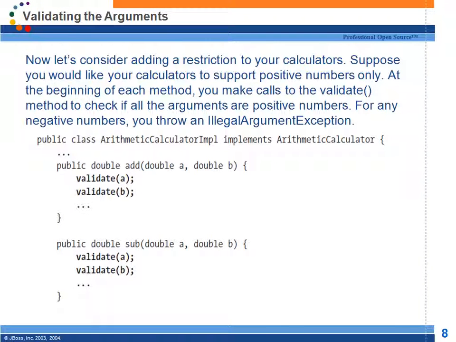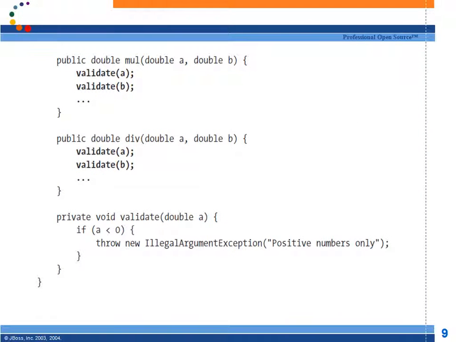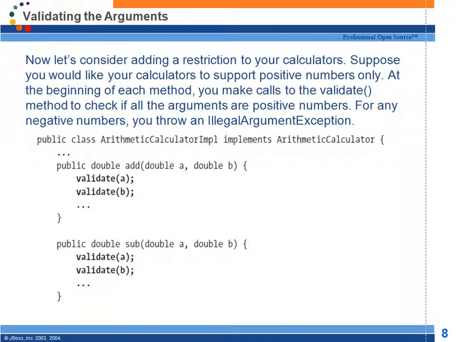But then a new requirement comes. I want my arithmetic calculator to work only for positive numbers. I want to write some validation logic, right? Maybe for many of our classes, some of the parameters have to be validated, whether the parameter is accepted or not. For my calculator, I want to validate that A should be greater than 0, and B also. So in the add method, I wrote validate A, validate B. And this is the validate method. It just checks if A is less than 0 and throws an exception. So this is a new requirement, right?